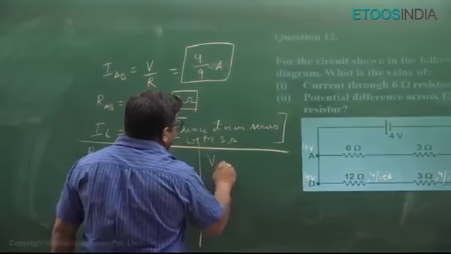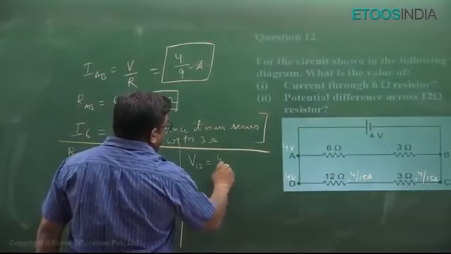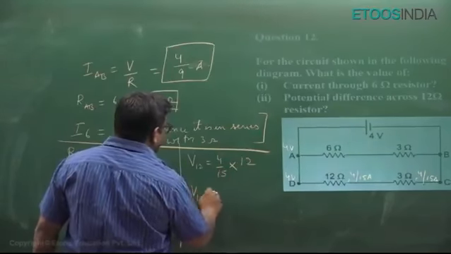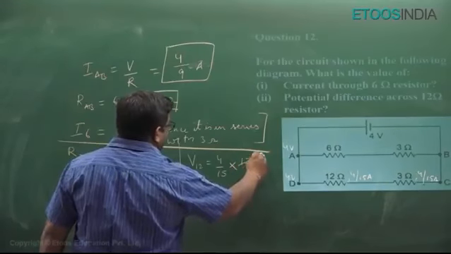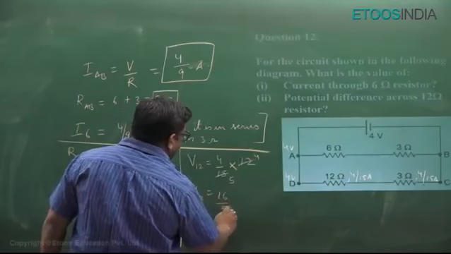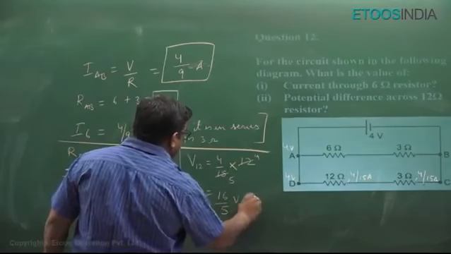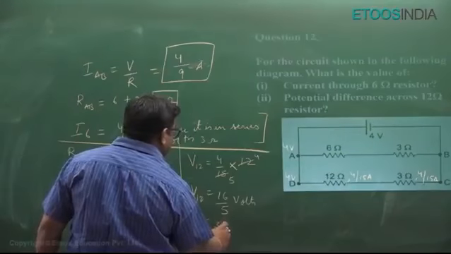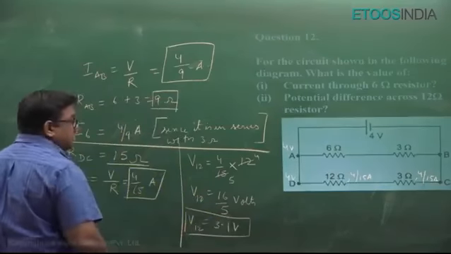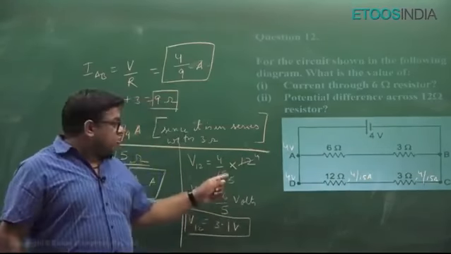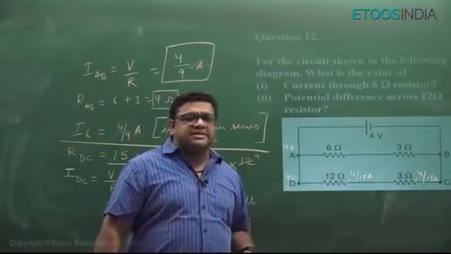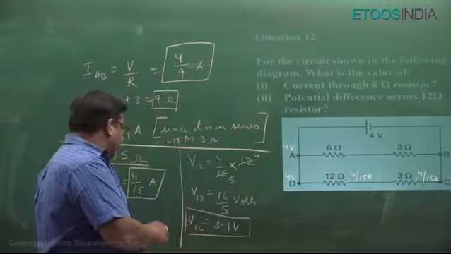So we'll write it, V12 is equal to, what is the value of current? 4 upon 15 into what is the value of R. So I'll just solve it like this. So V12 will be 3 4s are 12, 3 5s are 15, 16 upon 5 volts or 3.2 volts. Is it clear? So this is how we solve this kind of numericals. Each and every time you just write across it what are the things given. It will become easier for you. Let's move on to the next question now.